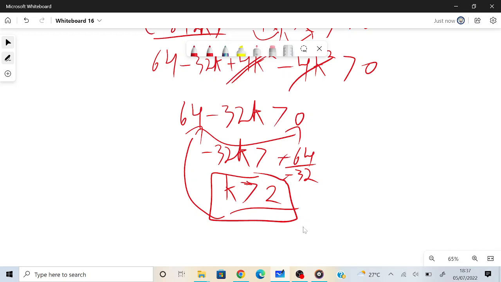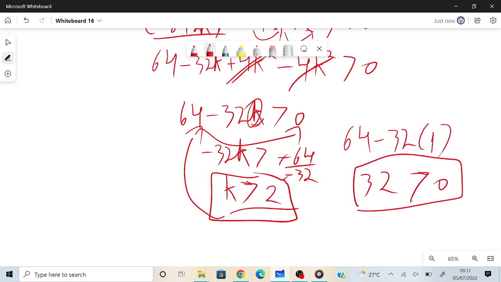Okay, so as I was saying, sorry, there was a little delay. Right, so let's try and put 1 as k over here. If we put 1, which is a number less than 2, we know that 64 minus 32 into 1 would give me 32, which is greater than 0 actually. So this actually satisfies the inequality, so that means putting something less than 2 is correct. So let's try and put something greater than 2.